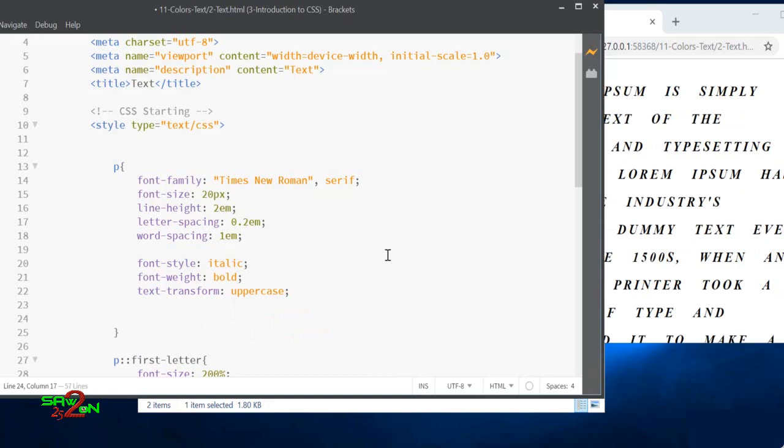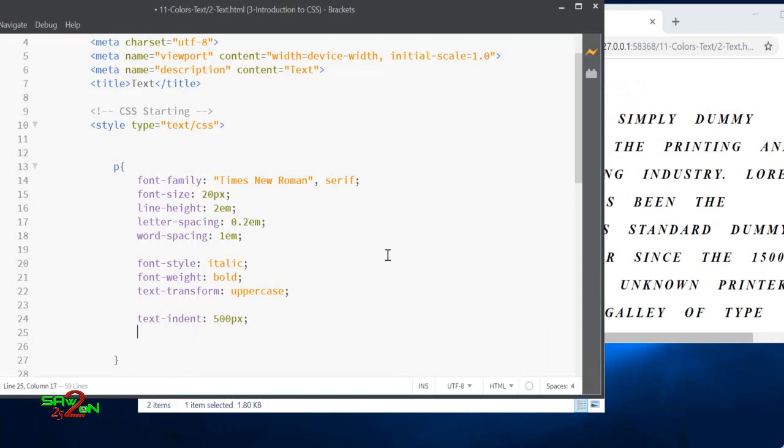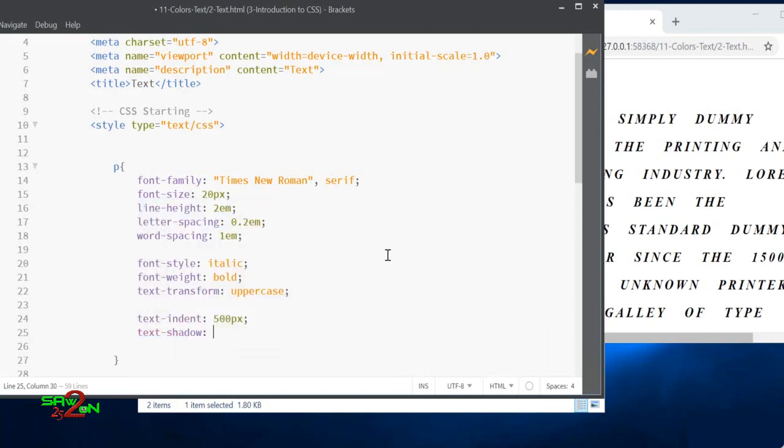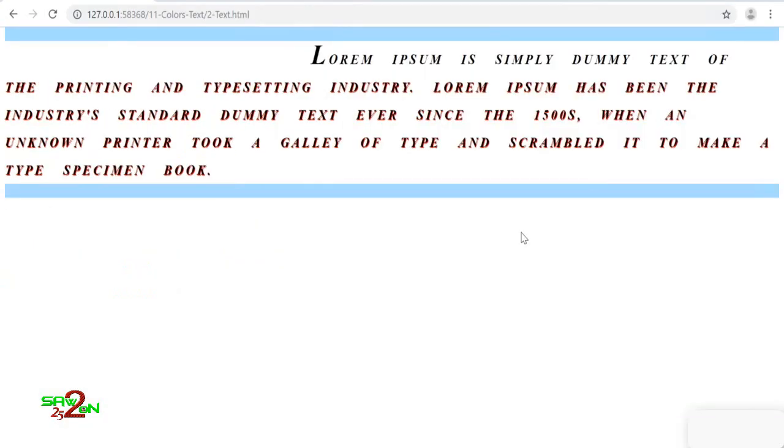Let's do text indentation now. This is indent, right? Then we'll add a text shadow, and we'll add the shadow all around with the red color, right? So this is how your text looks now.